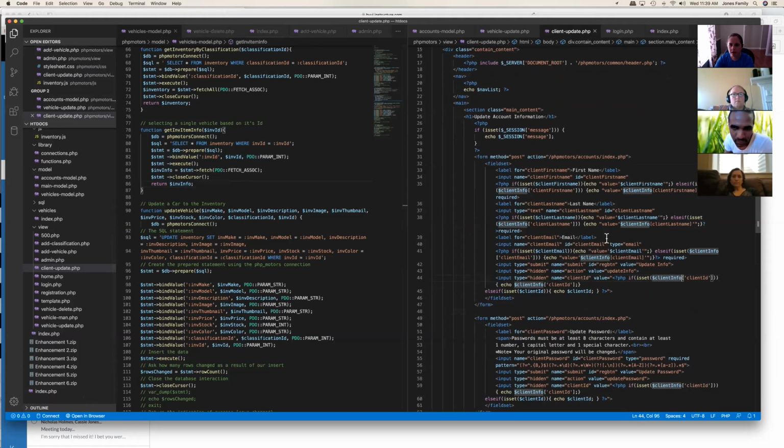So on your client update, you changed it to client info, right? The client info should be your session name basically.